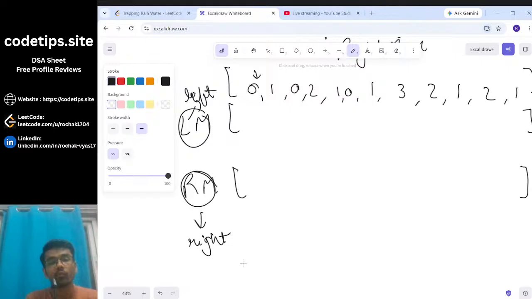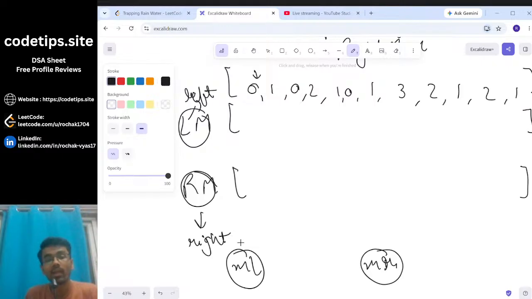And we can take two variables, lm, maximum left, and mr, maximum right. These variables will contain the maximum left till now and maximum right till now. We will initialize the maximum left with 0, and the maximum right also with 0.